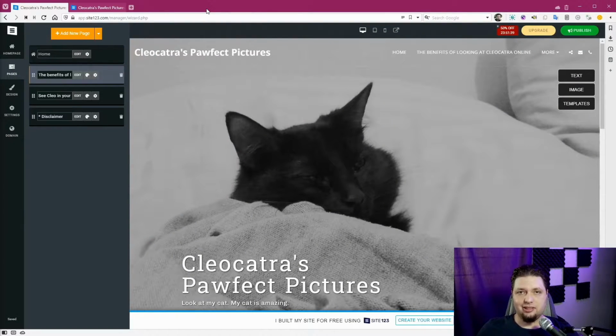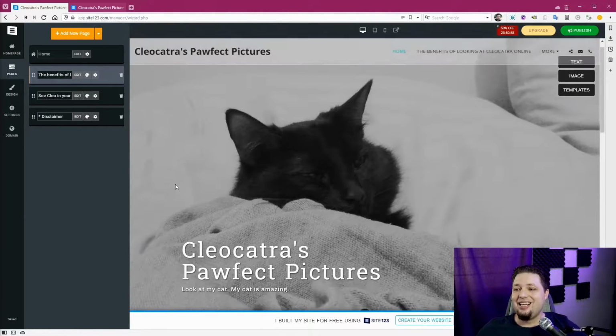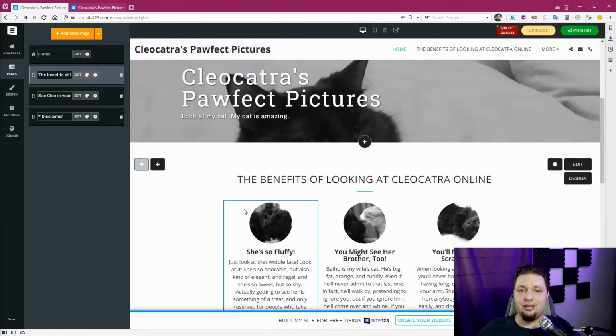This is what it looks like on the inside. Now, some of the major features of the SITE123 builder include everything you would need to build an online store. You can put a store on any website except on the free plan, where you wouldn't be able to accept payments anyway. There are also a lot of third-party apps and plugins for search engine optimization, live chat, things like that. And you can make multilingual sites. Not every site builder can do this. There are a lot that do not support multi-language sites. So if you do business in several countries, then SITE123 is a good option to check out anyway.